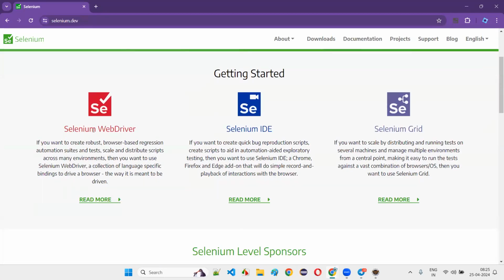But when you scroll down, you have seen that in Selenium, there are 3 components: Selenium WebDriver, Selenium IDE, Selenium Grid. But for now, your focus is that you want to read the entire home page. But I also want to do some R&D on Selenium WebDriver. I want to understand about Selenium WebDriver, Selenium IDE, Selenium Grid, which are shared in the other pages. But at this moment, I don't want to go to the next pages. After completing this home page, I want to go. Just to make sure that I don't forget, I'll press the control key and click on read more, control key and read more, control key, hold and read more.